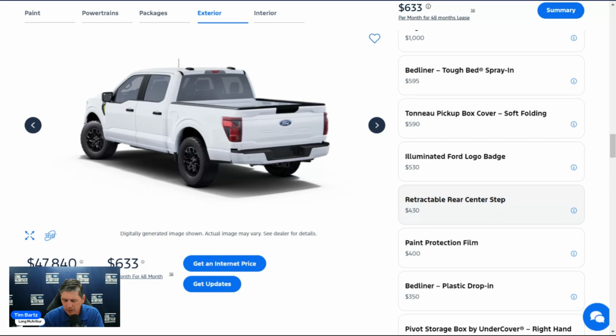And again, the only thing it says in here is not available with the STX Black Appearance Package on the 200A. So, but on that 200A does require a Super Crew. On the FX4, it can be done on a Super Cab or a Super Crew. It says, it looks like, according to this. So there you go, and then not available with that package.